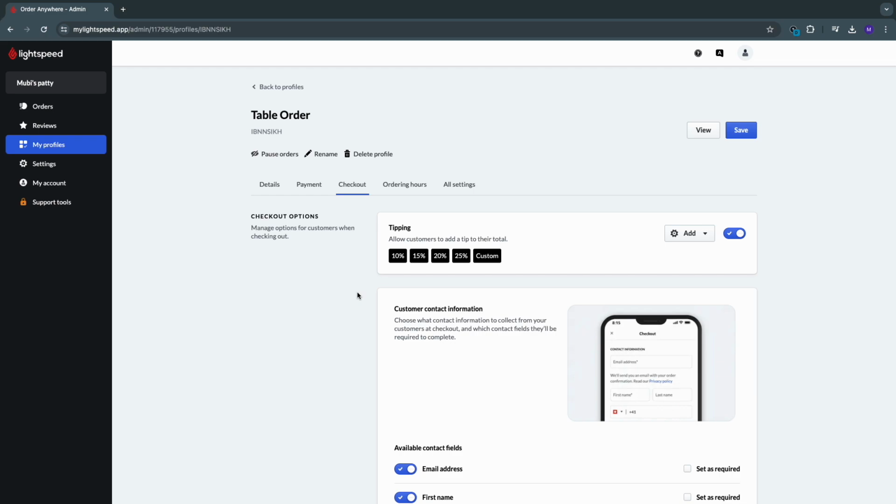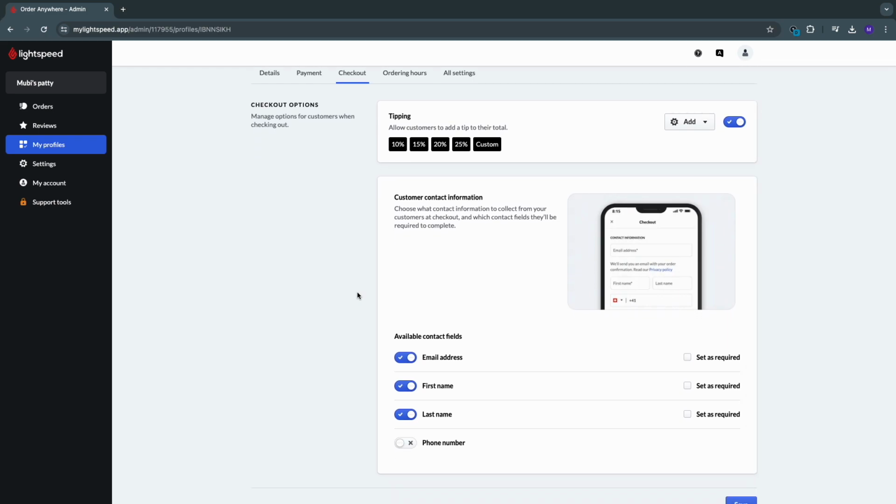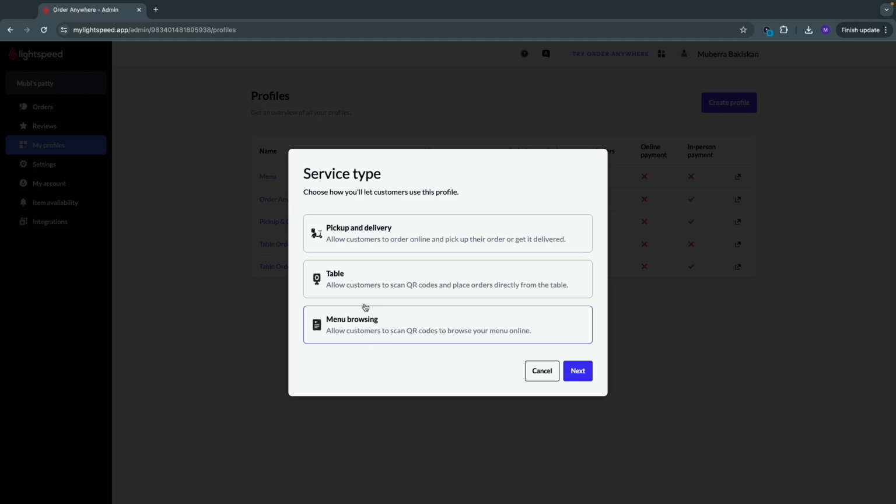2. Within the table profile, you can set what information you want to collect from the customer: name, last name, phone number, and/or their email address. Tip: if you make entering the name and email address mandatory, the customer data will be stored in your Lightspeed Restaurant customer database, and their name will also be printed on the receipts and shown on your order's overview. The customer will also receive their order confirmation via email and, depending on what you have configured, be allowed to rate their order afterwards.